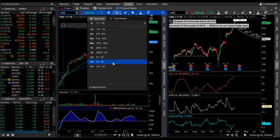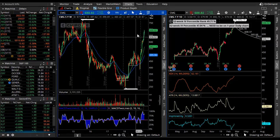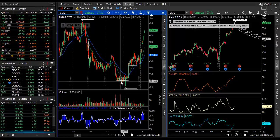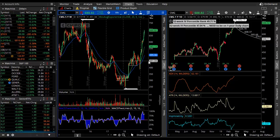And on this weekly perspective, we can quickly see how it has pushed all the way back from 300 all the way to 700. If you remember or traded alongside this period, well, that was that E. coli scare or those supply scares or the other little negative headline news that dropped the share price from about 750 really to end itself at about the 300 level. And we've had persistent uptrend, higher highs, higher lows, rising averages, strong volume, strong momentum, all the way from there. So clearly 700 is a pivot. If Chipotle shares can get above that spot, you'll probably see it eventually to 750 per share.